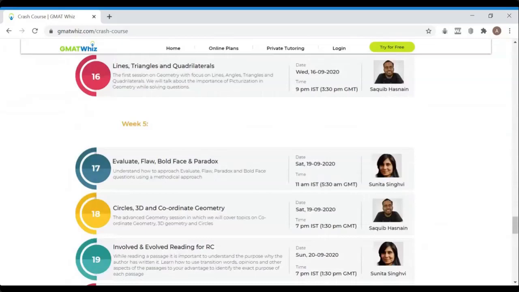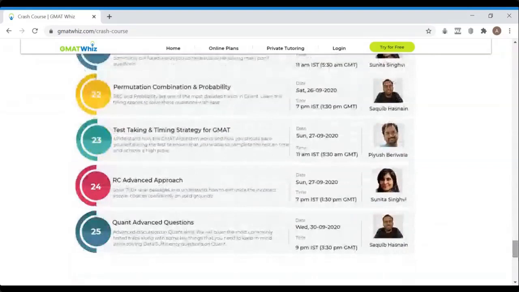Like last time when I did geometry, I had to skim through it a bit and do only some high-level things. Now there will be two dedicated sessions on geometry, 4 hours, where I'm going to talk about all different aspects and all kinds of traps. If you go through the course and then come for this session, a lot of your doubts get cleared, and the learnings get cemented in your mind.